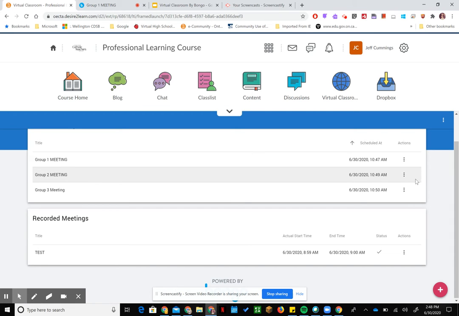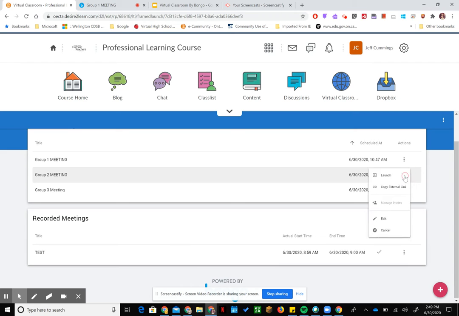And now at 10:49, my next meeting can start. Now again, I could make this 15-minute intervals, but the main point being that I can monitor, go back and forth and monitor these rooms in the present form that I'm setting up. I could set it up for different days, but it's totally up to how you would like to do it. But in this fashion, I'm going to set it up in a way where I can moderate the meetings.